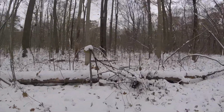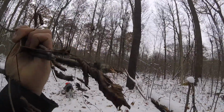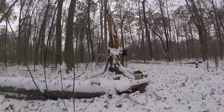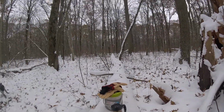So I'm just gonna go over here. I'm gonna grab some of these leaves. Those are gonna light nice and easy. The key is to find the driest, smallest stuff, especially for a Solo stove. So I'm gonna actually put this down and see if I can start anything.